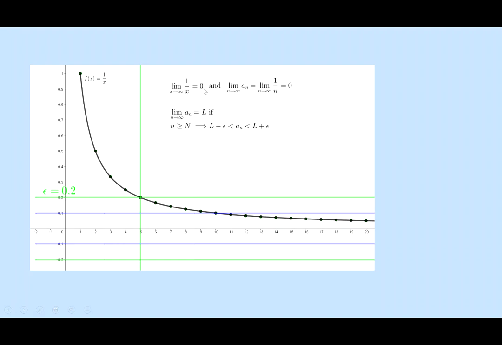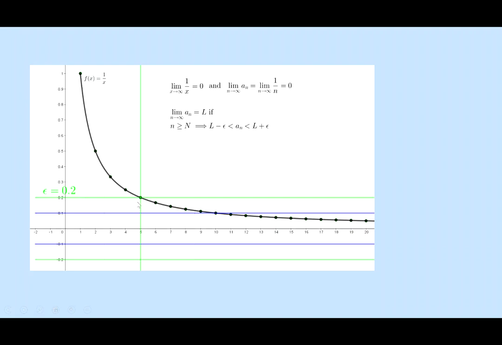Now, what did I say? For every epsilon, you must pick an uppercase N that satisfies some particular condition, right? So if I were to pick epsilon to be, say, here I have 0.2. Okay, let me pick epsilon to be 0.2. This one says L minus epsilon and L plus epsilon. f of x should lie between L minus epsilon and L plus epsilon. L is 0, so 0 minus 0.2, epsilon is 0.2, and 0 plus 0.2. So you notice when I say L minus epsilon and L plus epsilon, I mean the green lines. The bottom green line and the top green line.